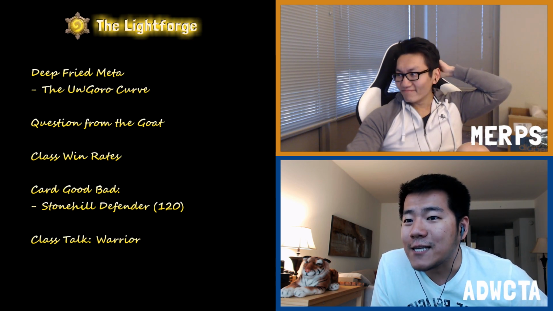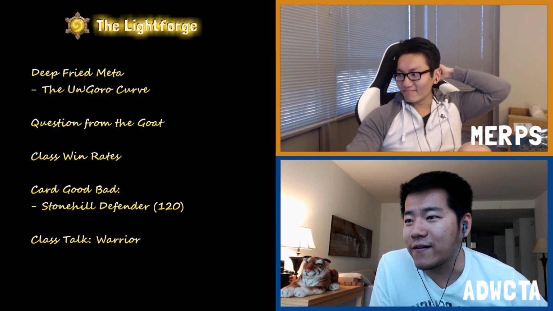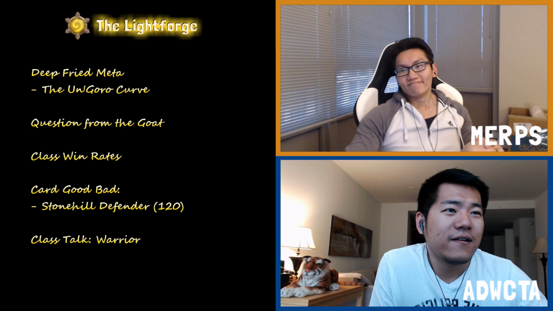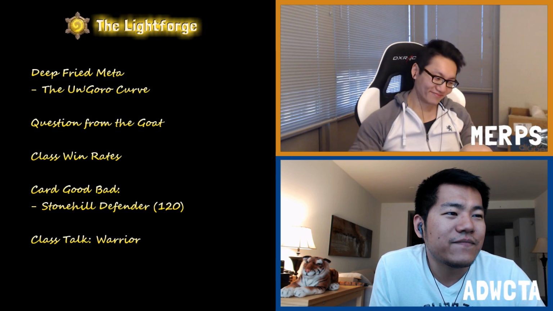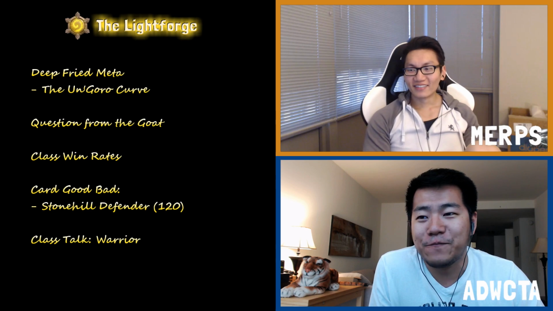Okay, so let's wrap this up with a card good bad and some more talk about the Warrior. Card good bad today, where we tell you whether a card is good or bad, is Stonehill Defender. I think we need to do one of the bad Ungoro cards soon, but let's do Stonehill Defender for now. I pitched Explore Ungoro. I really did not want to talk about Explore Ungoro. We could talk about it.